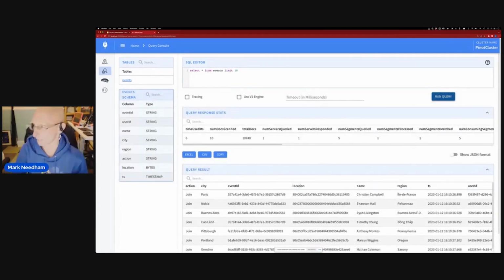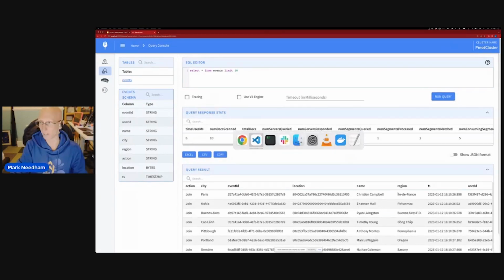Robert says, what's the difference between a low-level consumer and a high-level consumer? Yeah, sorry, good question. Low-level consumer means that it will process each of the partitions concurrently. So we will get, like in this case, effectively five threads consuming data from Kafka into Pinot. If you would put it as high-level, it will treat everything as one partition. So you can see we've got the data coming in here.